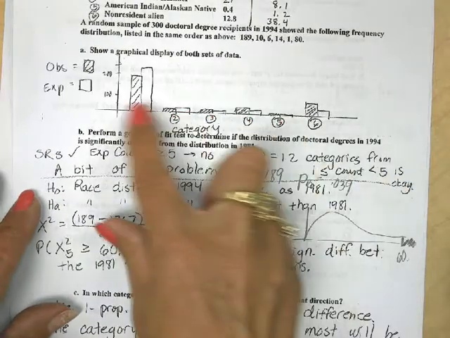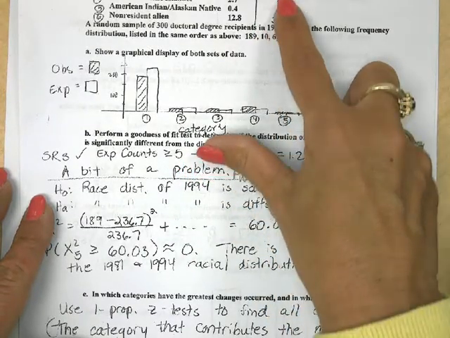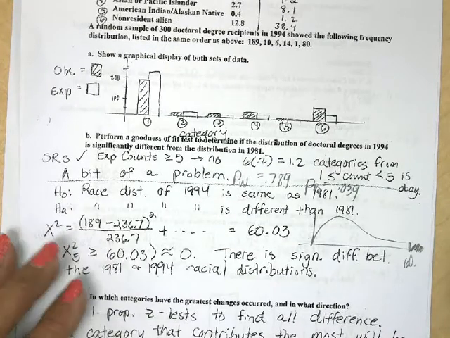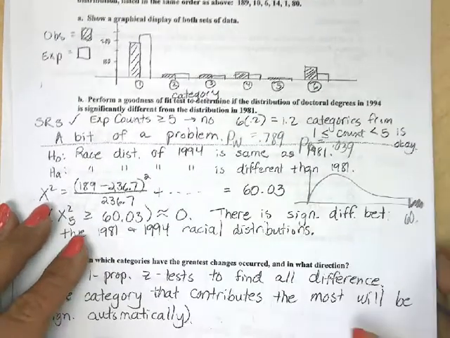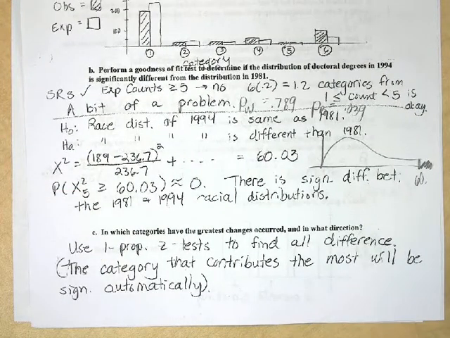But we're still bothered by the fact that you really haven't sampled quite large enough to use this test, so we have to be careful about using the data and making conclusions about it. Okay, so that's it for this section, and that's plenty long enough. 23 minutes is plenty long enough.